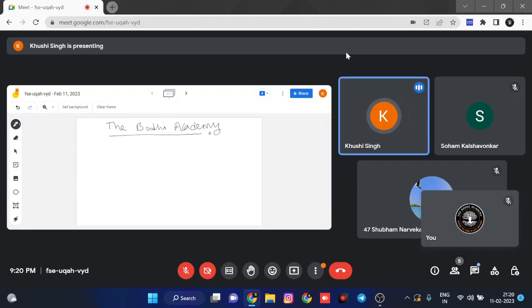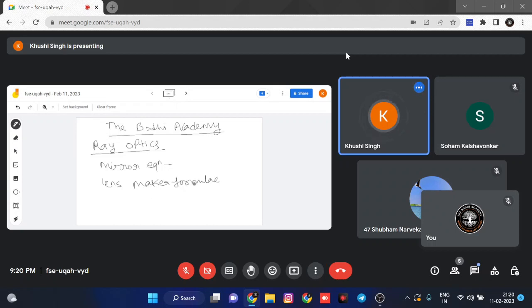Okay, so let's start. Today we'll be doing, as you know, ray optics. Already 15 minutes are gone, so I will not waste time. Directly let's start with the topics. In the ray optics board point of view, what things should you know? First comes the mirror equation, which you have done in 10th also. All of you know this mirror equation. Then the lens maker formula. All of you know about this lens maker formula.